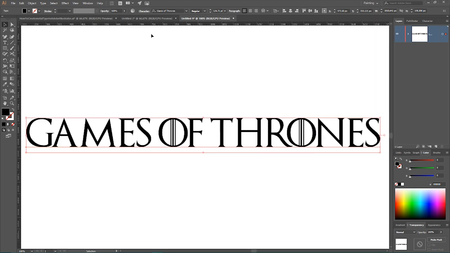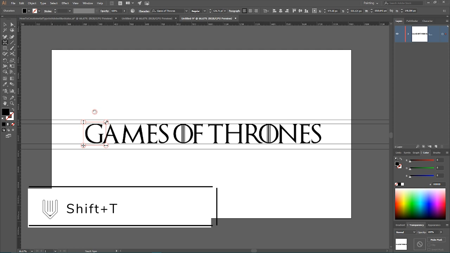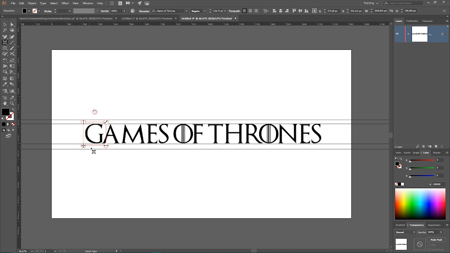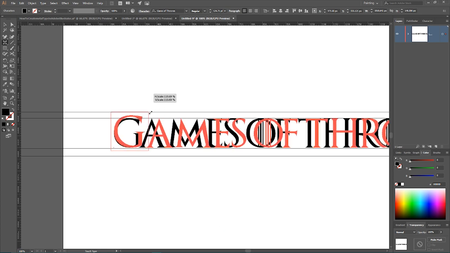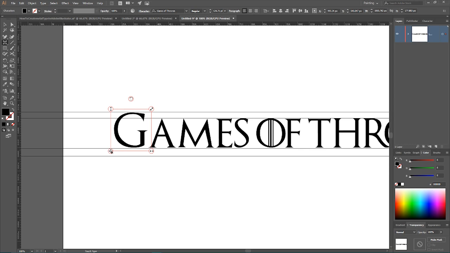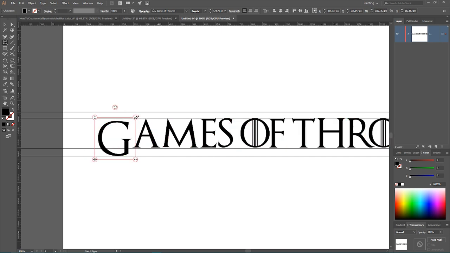First of all, I want to set some guides. Control R, Command R to show the rulers. Then I want to set the first rulers. Here, I want to set the basement ruler. I want to set a ruler here and a ruler here. And then I want to grab the Touch Type tool, or press Shift T, select this letter G, and then I want to use these bounding box icons. I want to use my top right icon to resize my G and the bottom left to place it on my ruler, then I want to resize it even more, like so.